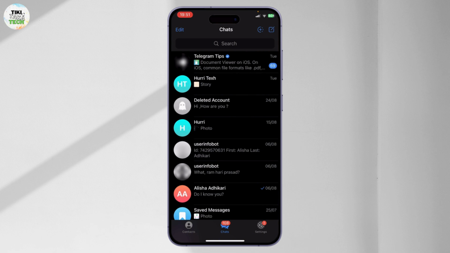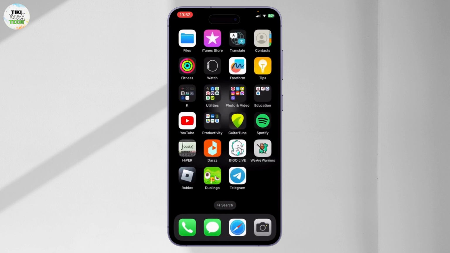Now after you type in your phone number, you will sometimes be asked to verify your phone number, and they will send a verification code, and after you just type in that code, you will be able to log in into your Telegram account. Now you can also sign up if you don't have an account, and the process is very simple. All you need to do is just type in your number and check with the verification code, and just type in your basic details and you'll be done.